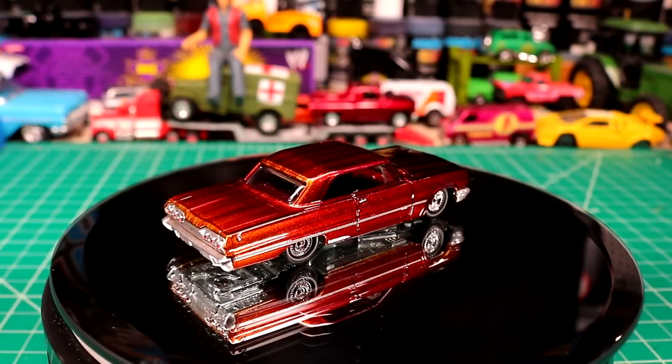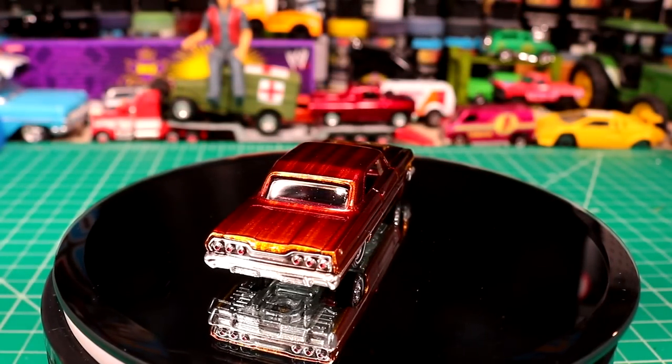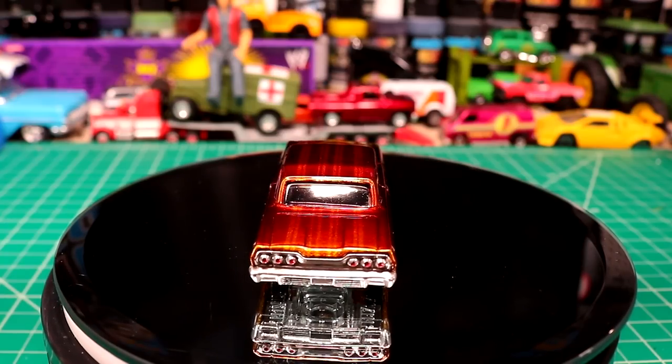Here's the 63. She's looking pretty darn good. I really like how warm the colors look. Everything kind of went together real nice at the end there.